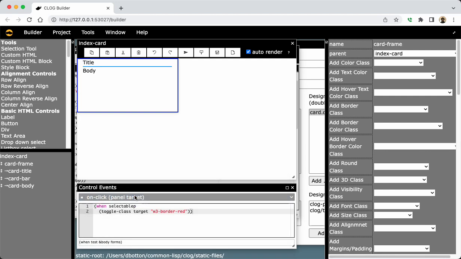Let's go ahead. I always like to click again on the panel in order to make sure we're outside of the actual text. This way we ensure that it actually gets saved, because the events here, when you put them in, don't save until you defocus off of the event that you typed in. That's just a good little thing to note.